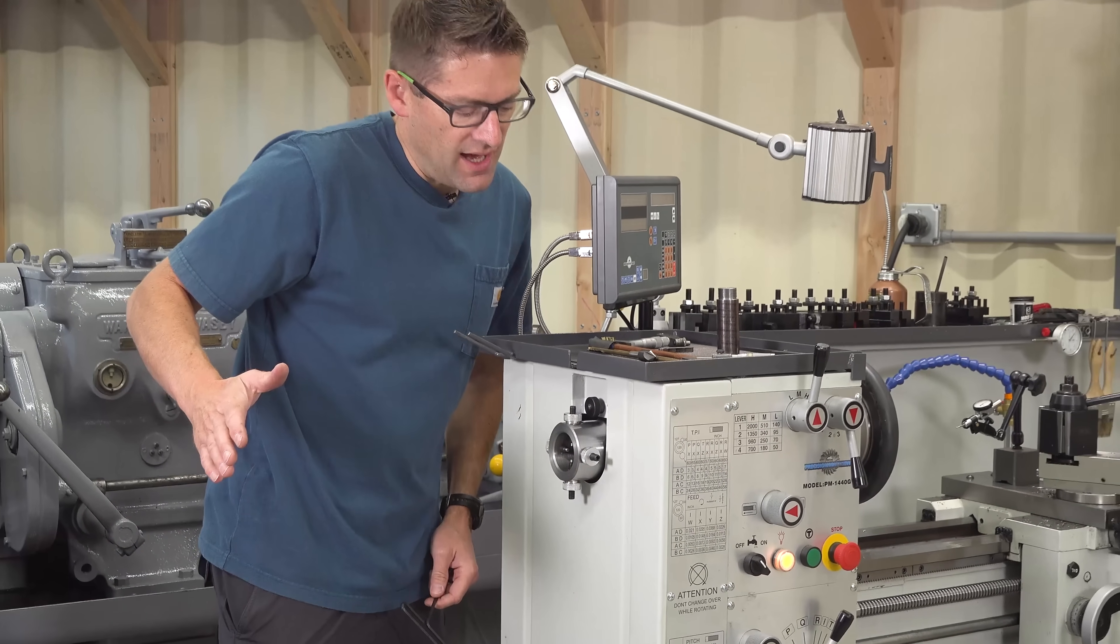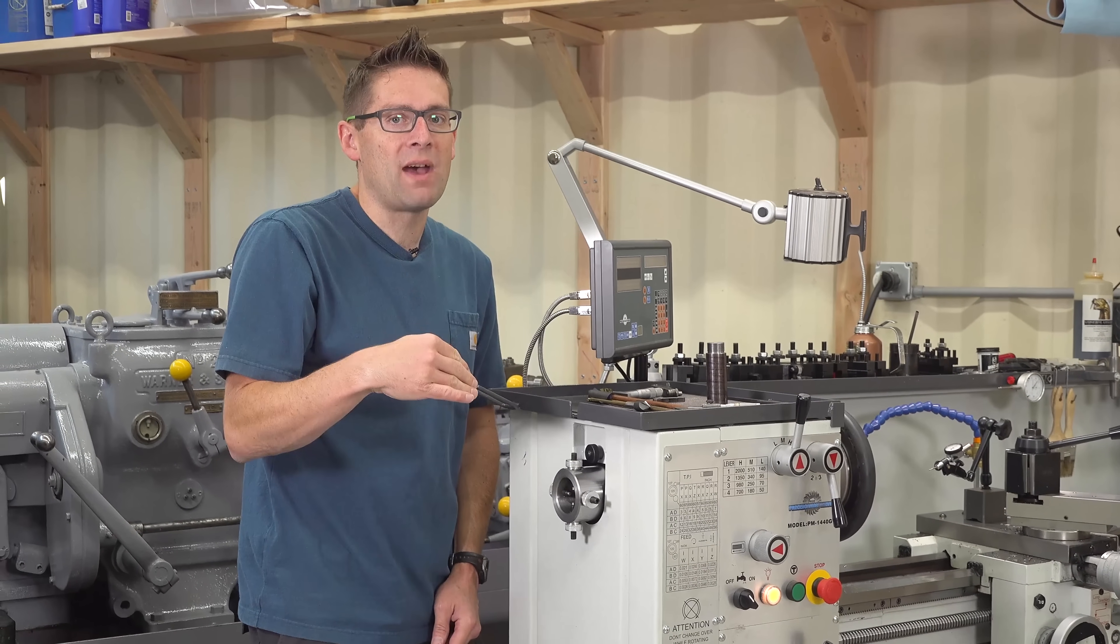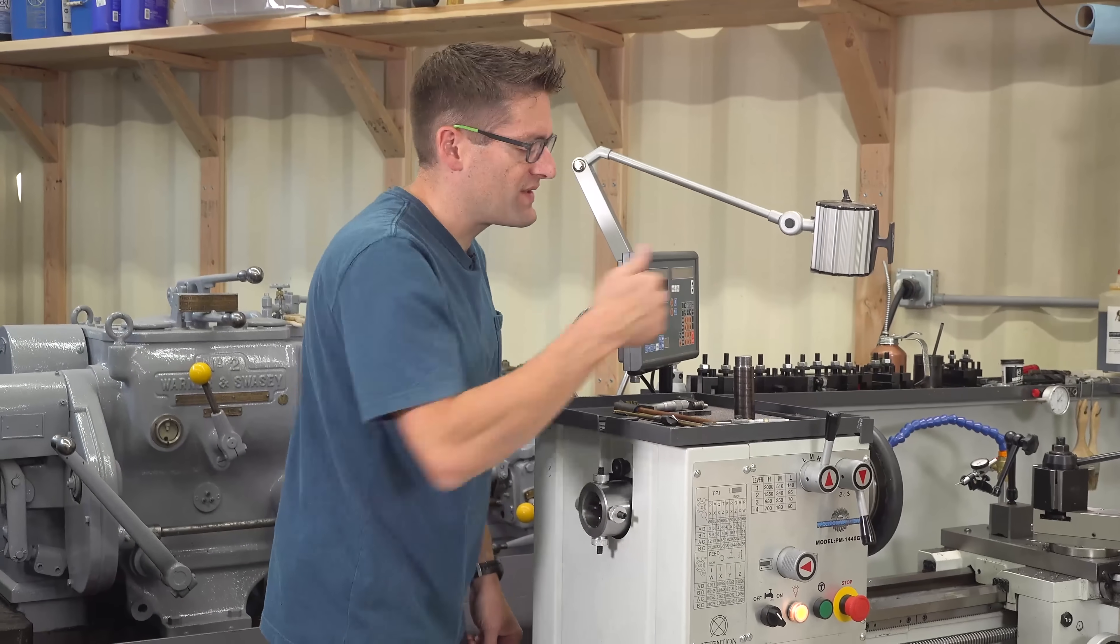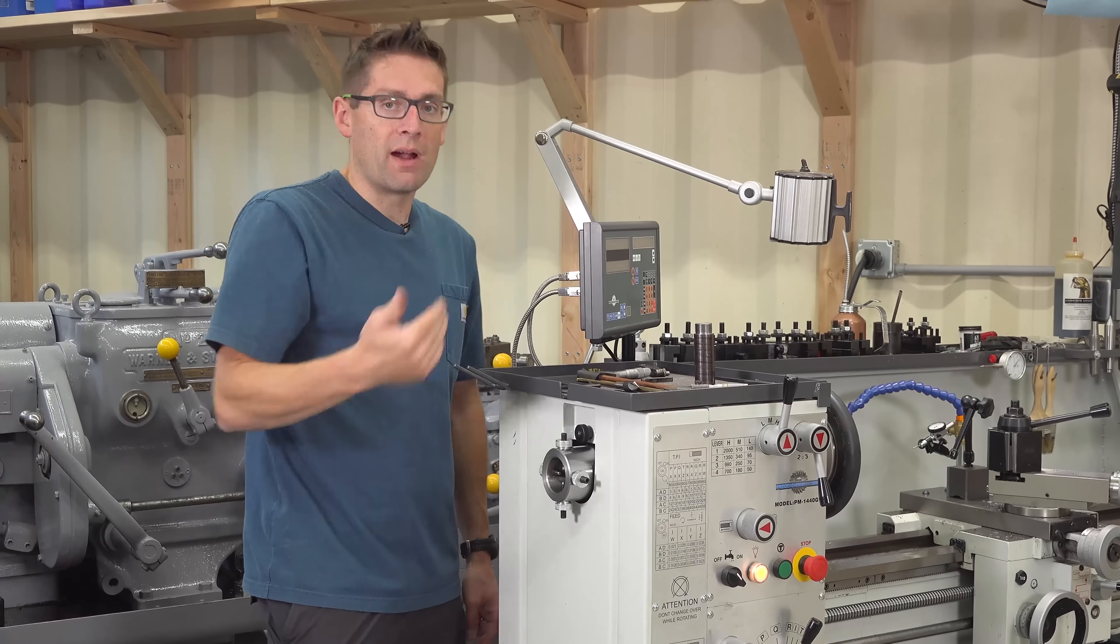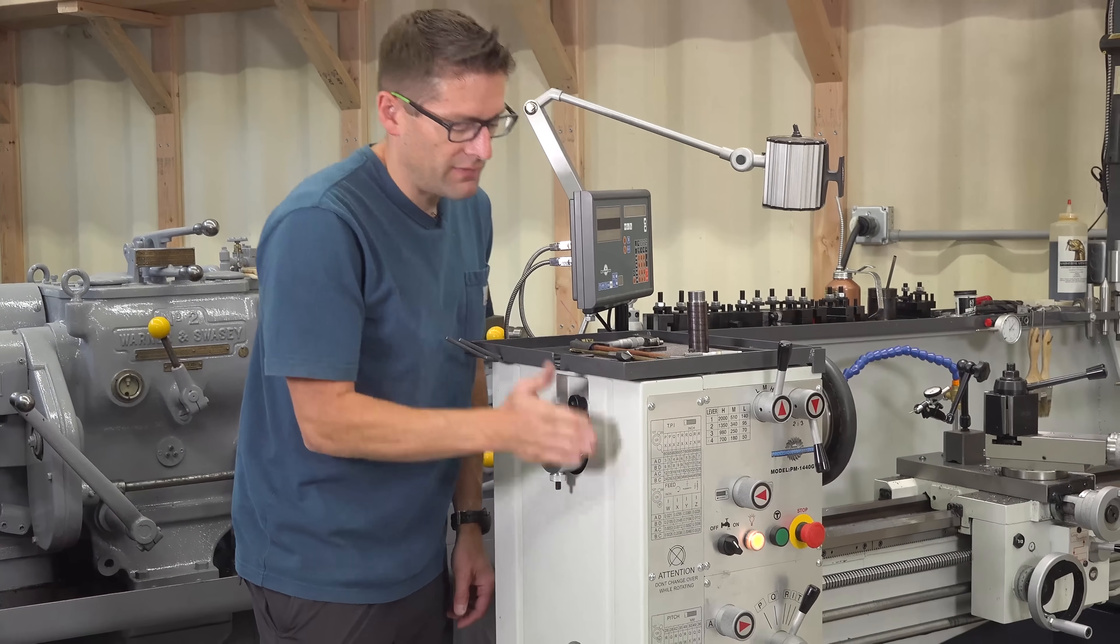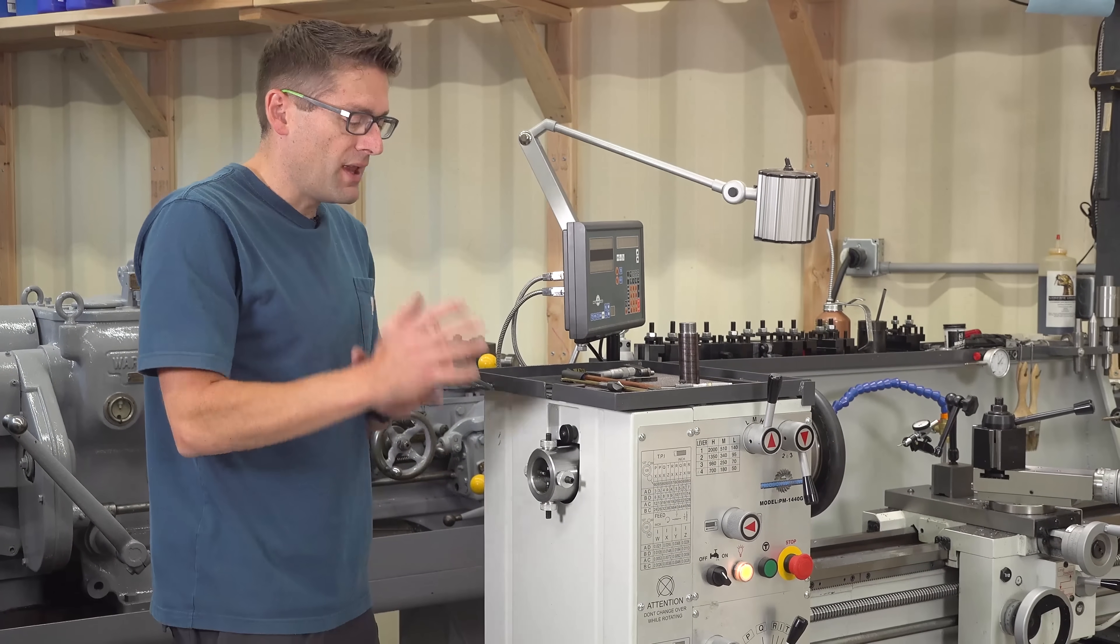So I wanted to keep this as short as possible because the shorter the spindle is, this is the shortest spindle on a 2 inch through spindle capacity 14 by 40 Taiwanese lathe period in the US. Nothing else on the market that competes with it. I didn't want to compromise that capability to turn objects that are really short like a short rifle barrel and still be able to dial in the outboard end and the inboard end with a four jaw chuck for instance. So I made this low profile and therefore did some of the cutaways and features so that I could keep that distance to kind of an absolute minimum.